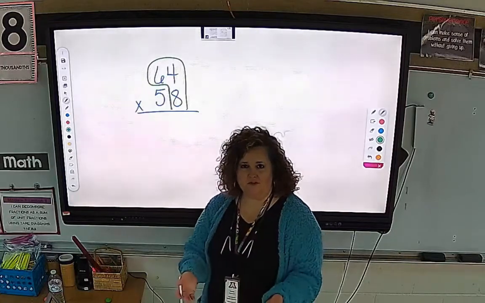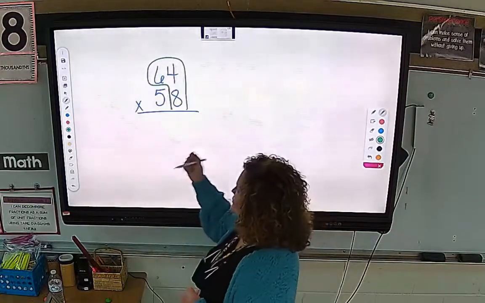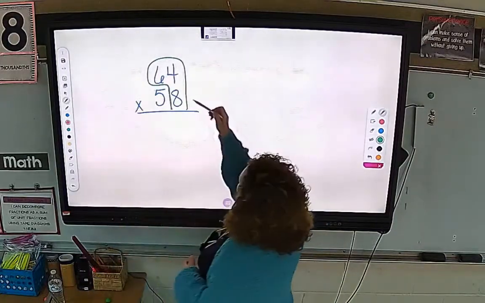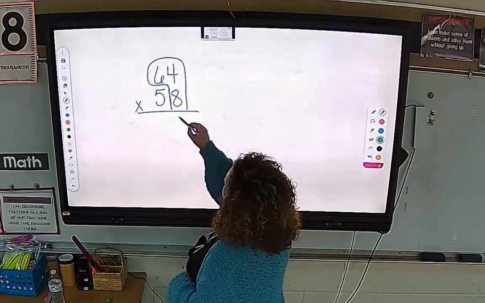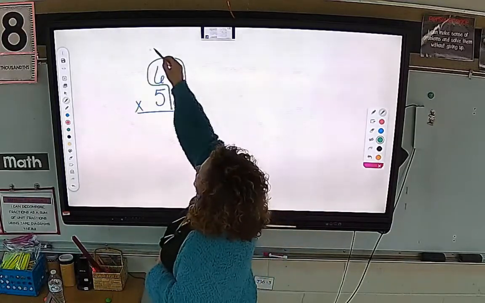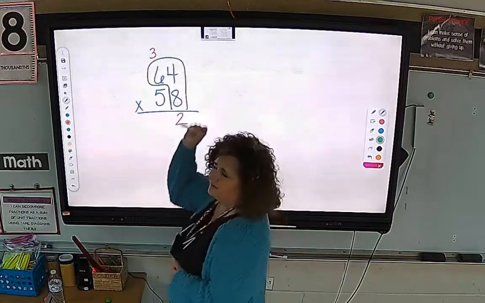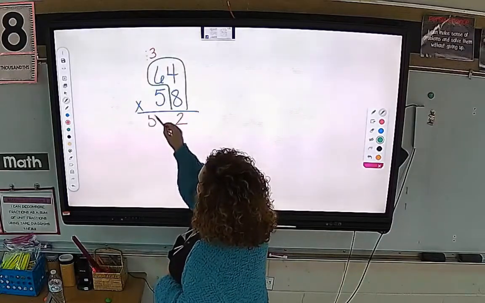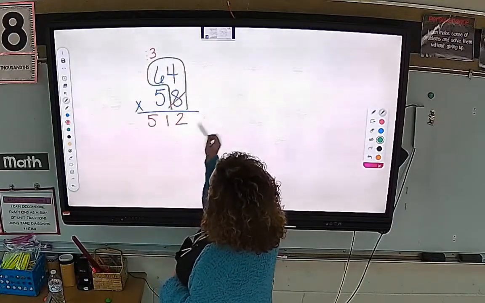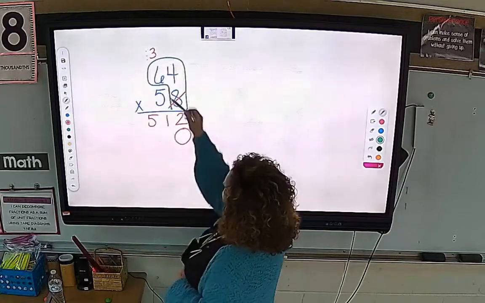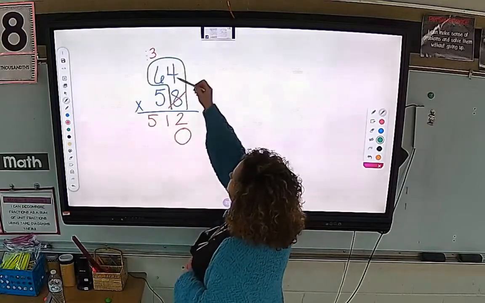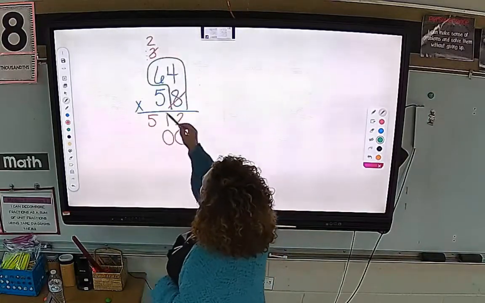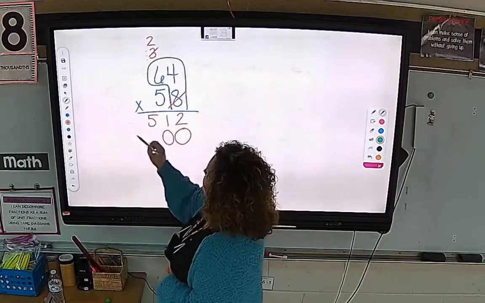Hopefully by now you're finished with the 2-digit by 2-digit multiplication problem, and we're going to work through that. We've got 8 times 4 is 32, so we put the 2 and carry the 3. 8 times 6 is 48, 49, 50, 51. We're done with the 8. The dinosaur lays its egg there, and we're ready to move on to the 5. 5 times 4 is 20. Put the 0, carry the 2. 5 times 6 is 30, plus 2 more is 32.